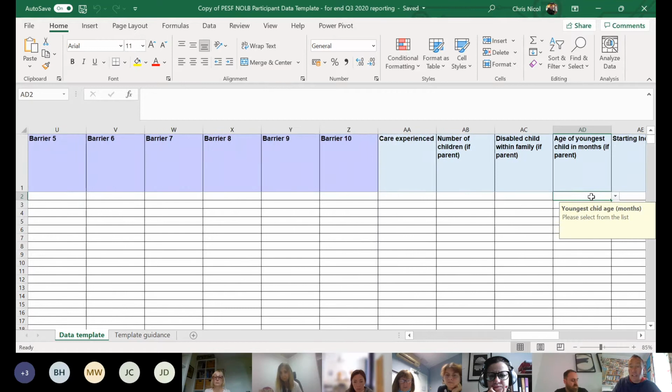And then there's a couple of other ones which I'm just going to scroll along here to show you, and it's these ones. Number of children of a parent, well, that's been in Caselink already. Is there a disabled child within the family? That was never asked, so that had to be put in manually in the notes box. Now we've got a box to tick on that one. The age of the youngest child, in months. We never had that either. So again, some organisations were recording that properly and I was able to take it through. Others would do it in a slightly half-hearted way. So we're trying to make sure it's all a bit tidier and we're able to report back to Scottish Government accurately on these figures, as opposed to saying we don't know, nobody's answered it.